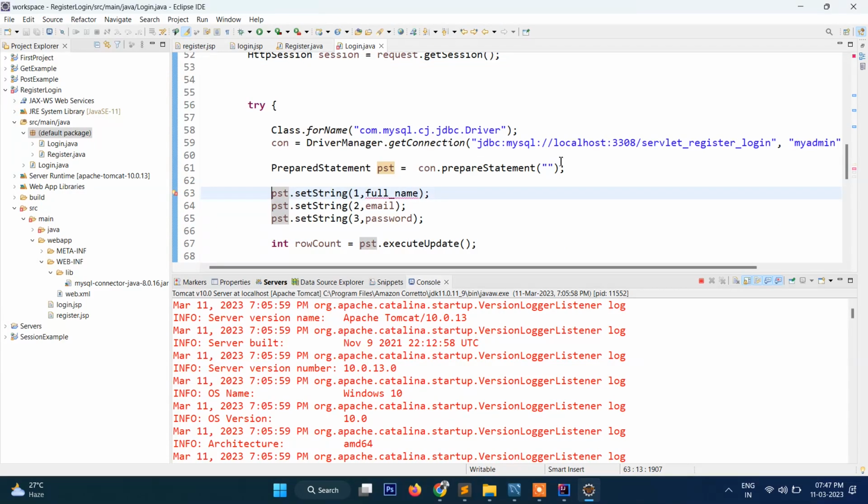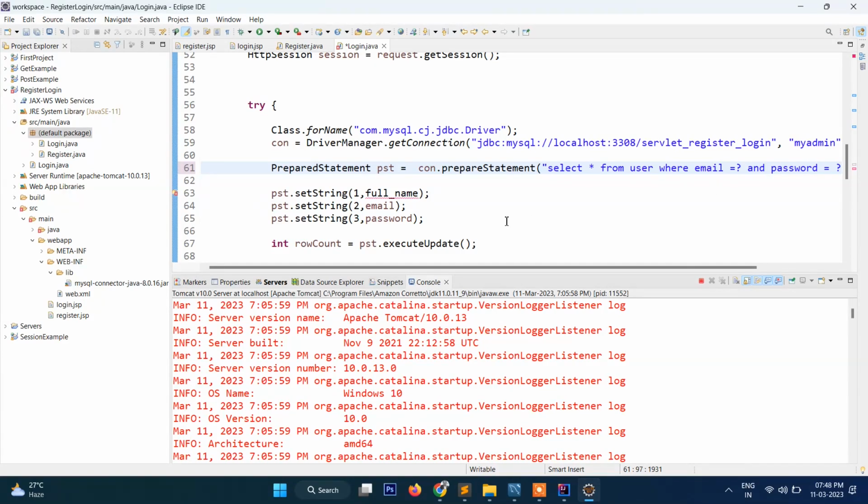First we need to write the select query. So it will be select star from user where email question mark and password question mark. Okay, so this is called prepared statement.